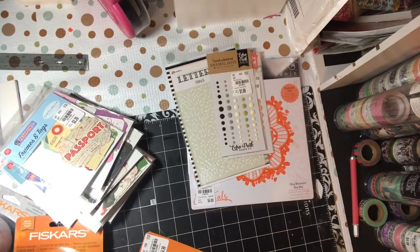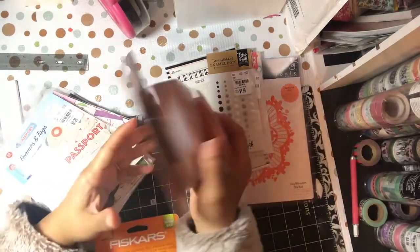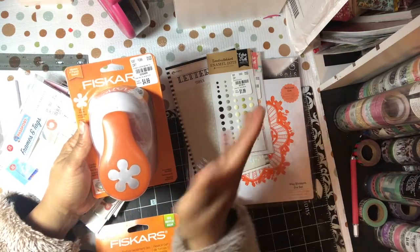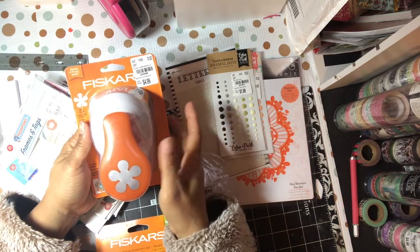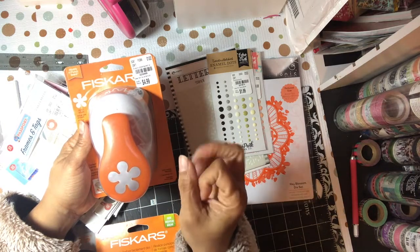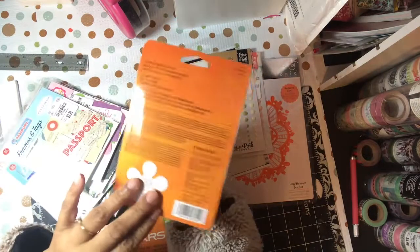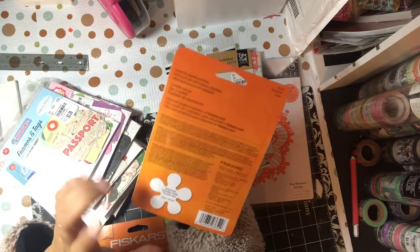And I got 3 dies. They had a ton of them. They had the bow tie punch one, which I already had. They got like 4 different tags, punches, and then also had the hole that does a grommet. Lots of different ones. I didn't post every single one of them up there, but I posted quite a few.